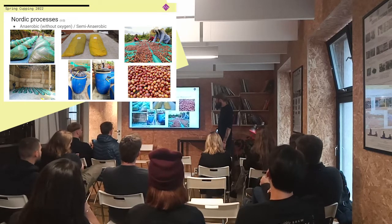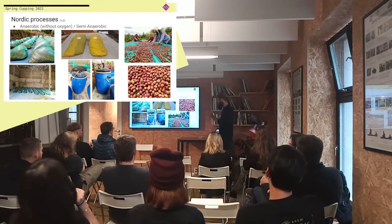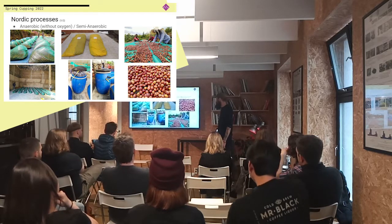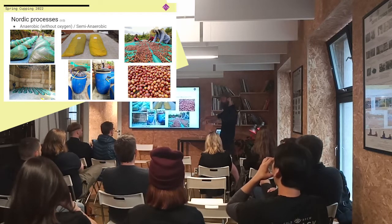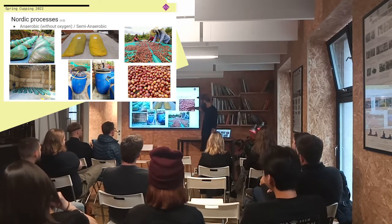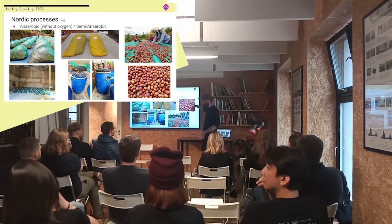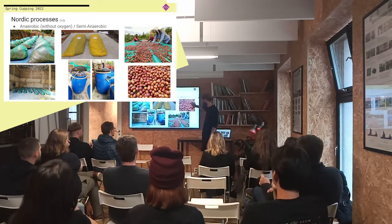And depending on the producer, the environment, the origin, most of the time these are directly in the sunlight, so they will create a lot of heat inside. Also depending on the environment and the climate, they will sometimes open them up and hustle it a little bit and then close it again. So the cherries, as a result of all of these fermentations, look kind of weird. When you're used to washed coffees or normal natural coffees, this looks a little interesting, I would say.